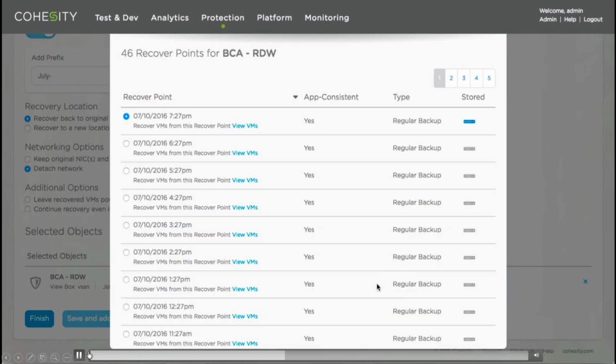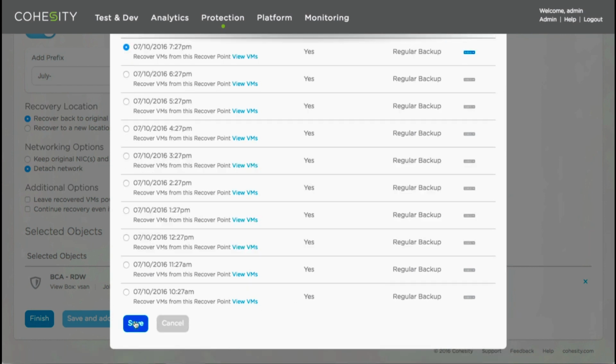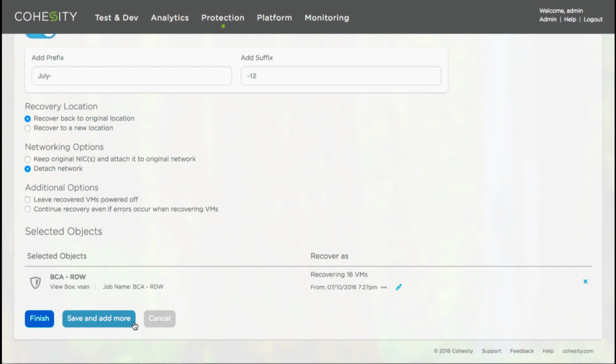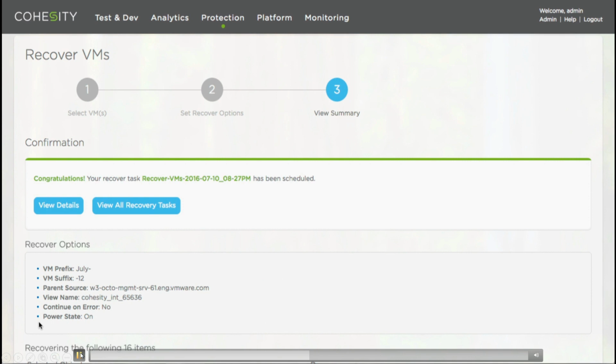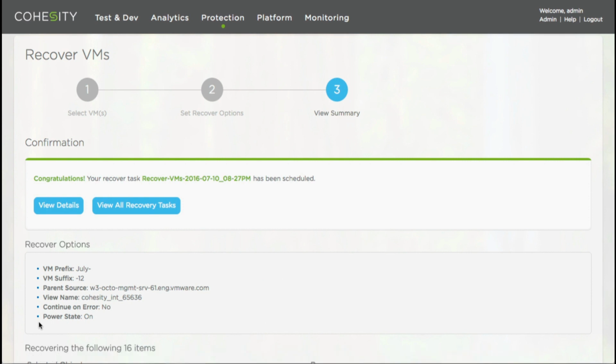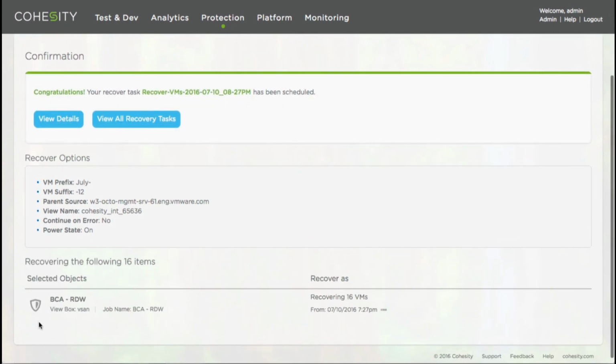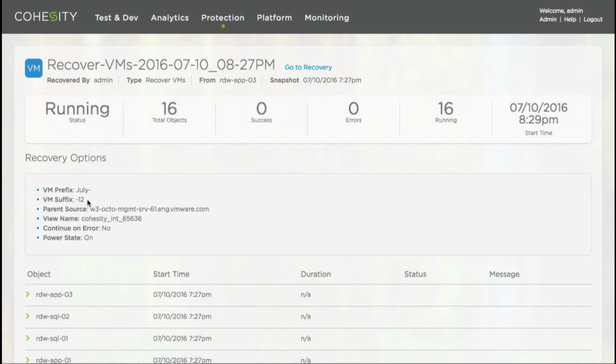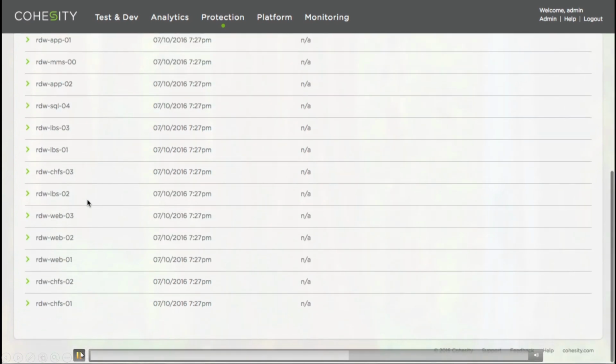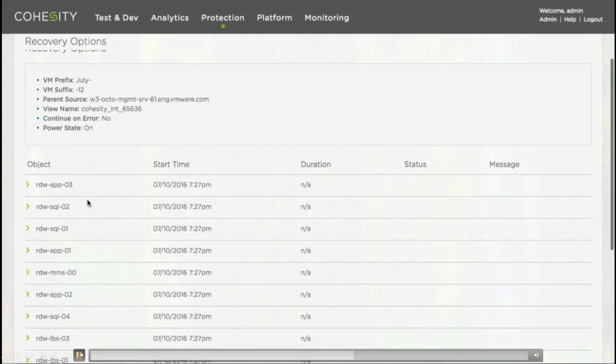Okay, so this is where we were. We're choosing that last point in time. We're saving those settings, and then we're going to initiate the recovery. And then the really cool thing is what's going to happen now. You're going to see that the VMs are going to come up. It actually takes less than a second for us to take a clone of all of those VMs and present it back as an NFS volume to VMware. After that, things can take a little bit longer because VMware has to power on the VMs and so on. So after that, you're looking at VMware lead time to do the recovery.